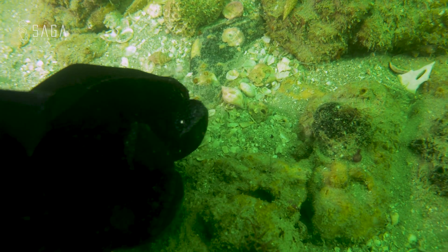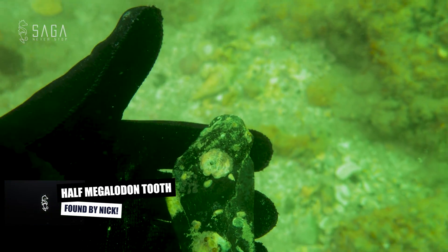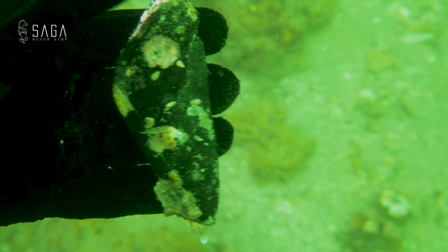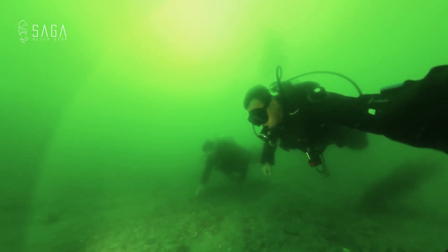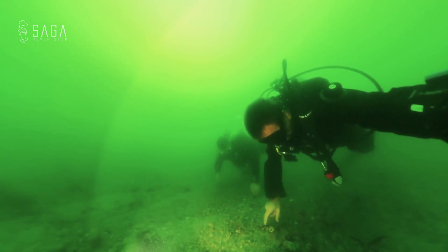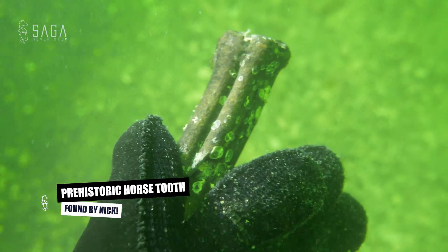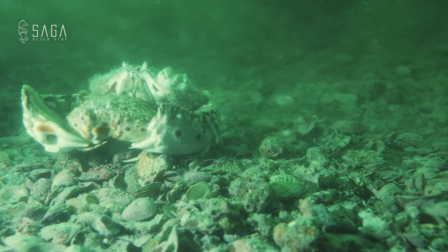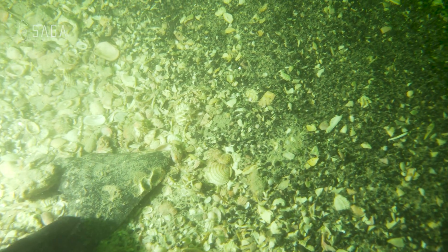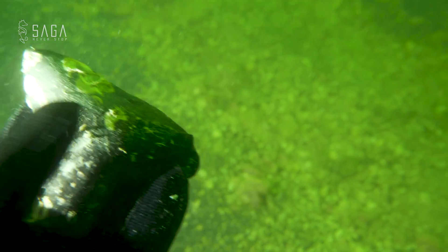Suddenly I spot something I recognize. It's only half a tooth, but it's huge — over six inches. If it were whole, it would have been a considerable find, but it's not, so we continue. Despite the poor visibility, the keen observer can see parallel lines in the sand, and going up and down these lines is the key to success. Many artifacts are just laying on top of the sand, like this prehistoric horse tooth. Then, at the very last few minutes of our very last dive, I strike gold: a pristine, beautiful, massive Megalodon shark tooth. The barnacle growth on the tooth makes it almost better.